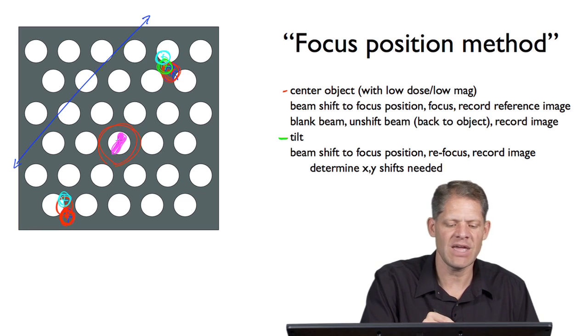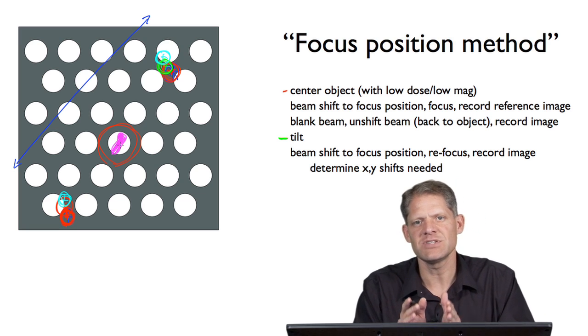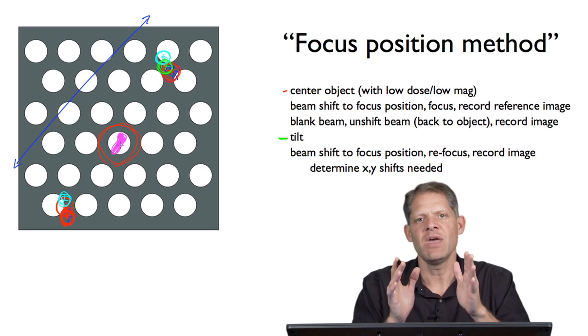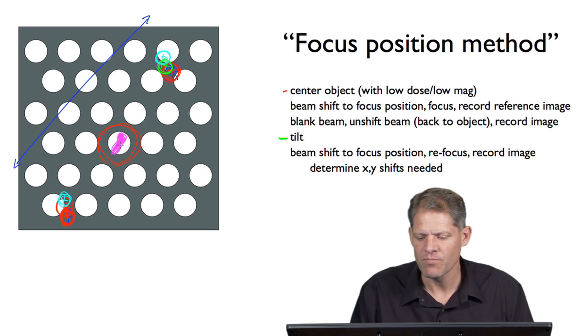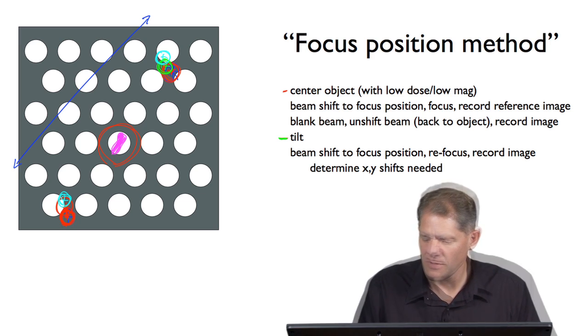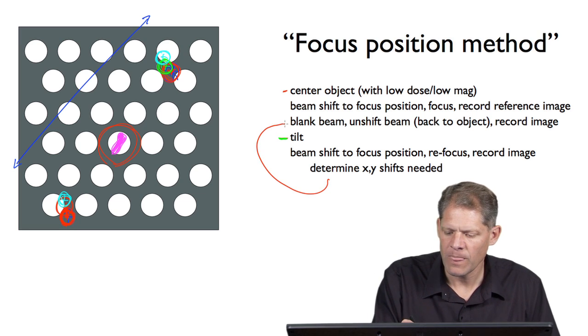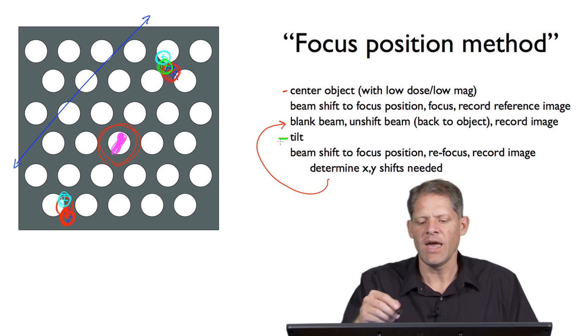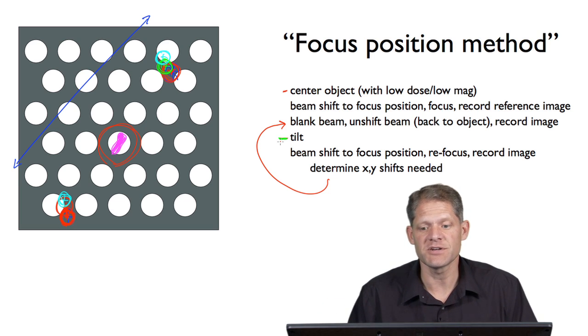So every time you take another image in the tilt series, your object of interest is centered under the beam and the image is centered on the detector. And so in this case, the iterative cycle goes from here back to there, and you iterate that as many times as you have images in the tilt series.